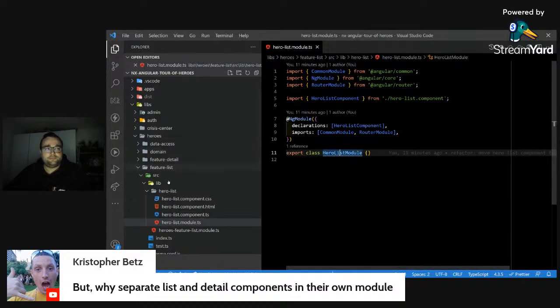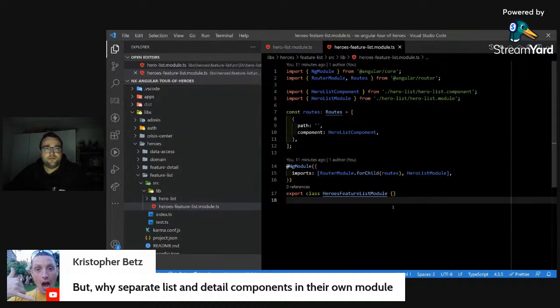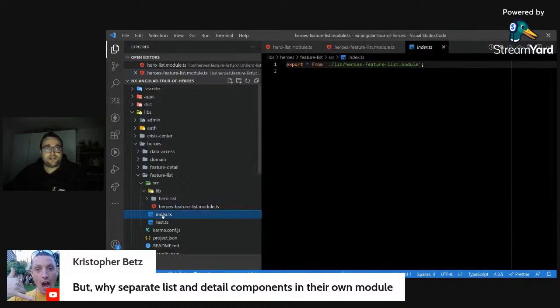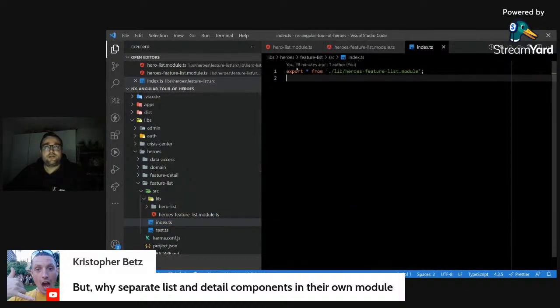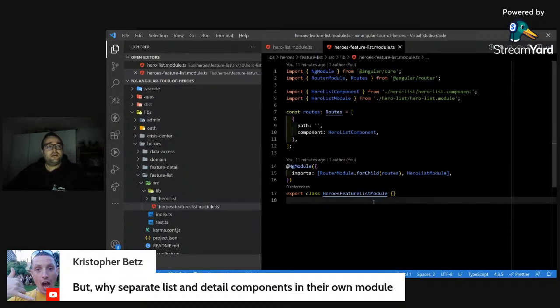That is this one. And then there's the feature module, which is the entry point to this whole library. So this is the only thing that is exported publicly in the public API of this library. So it's the target of the lazy route in the feature shell.